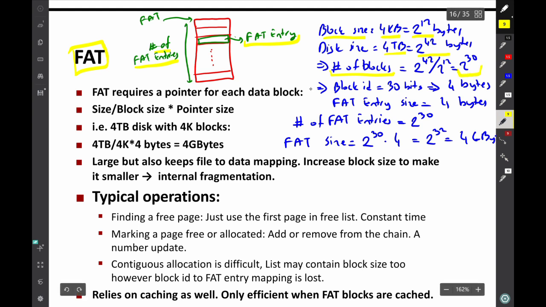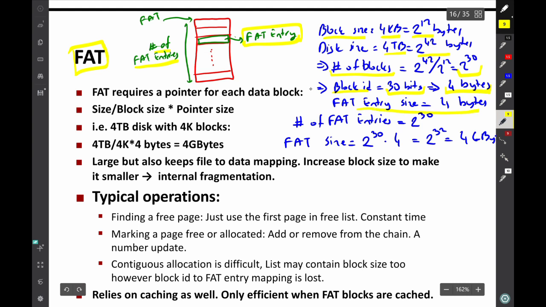So my block ID can be represented with 30 bits, which is roughly 4 bytes. This means the FAT entry, in which I am storing the block IDs, should be at least 4 bytes.